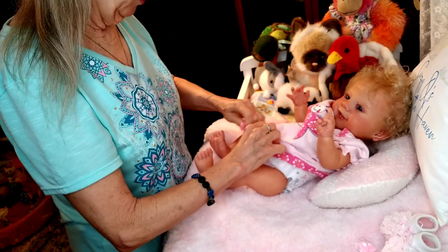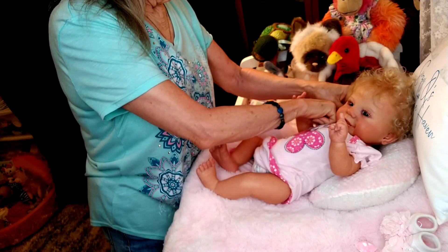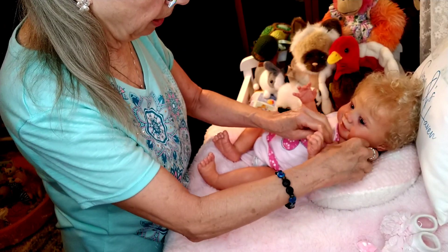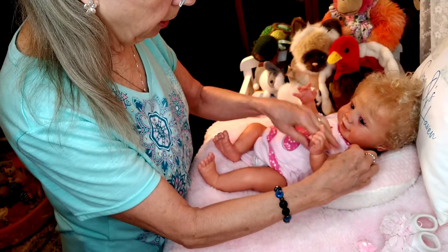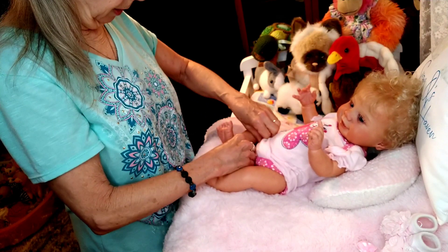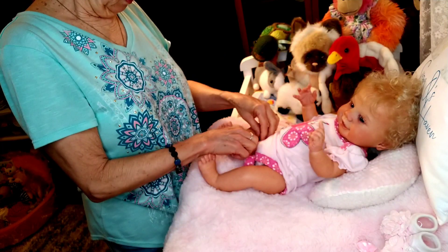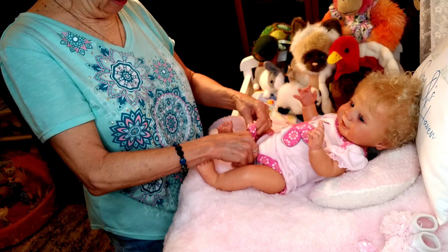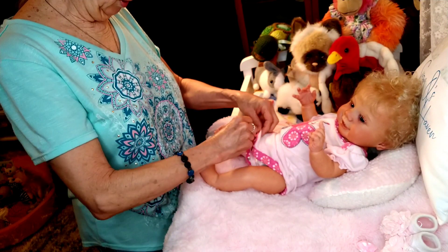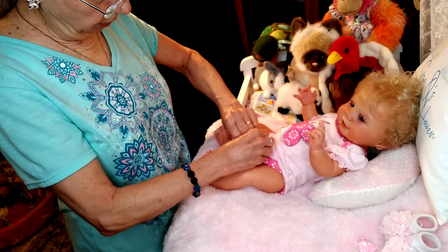Getting back to my story with Frankie — I cleaned up the yard for him and got it all prepped and ready. And then I have a carrier, a small carrier — it's like a cat or a bunny or a dog carrier. I brought the carrier into the cottage and I put him inside of it. I let him walk around it and get used to it first. I wanted him to kind of ease into it. He never did jump inside, so I picked him up, put him inside, and closed the lid.